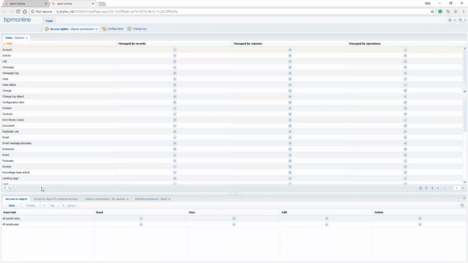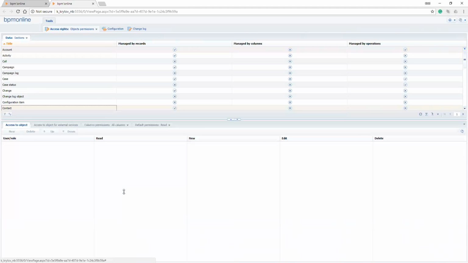If, on the other hand, you need to have granular control over what components of the object model, then you can switch to see all objects and then configure each individually. But it's probably something you want to do when you're at the advanced level and you fully understand how the system works. Okay, so let's go to the contact. Let's select the contact and let's review some of these options.